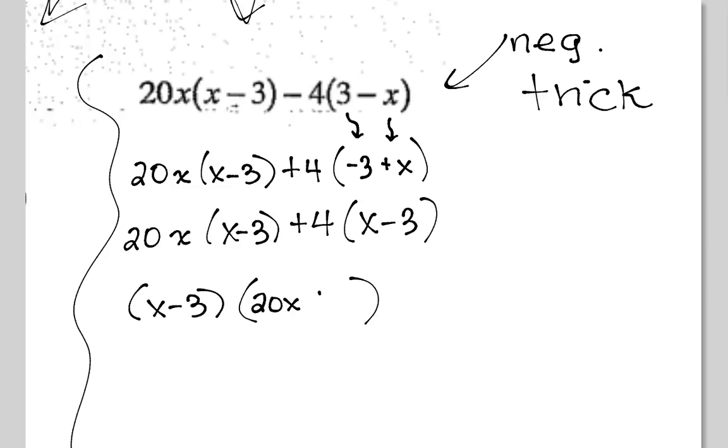20x plus 4. And now this is where a lot of people, I don't know if you get mad or what, but it's not finished. And you go, oh, what? We just did so much. What do you notice about 20 and 4? Do they have a factor that's in common? Yeah, they do. So this is what makes life kind of hard for students sometimes.